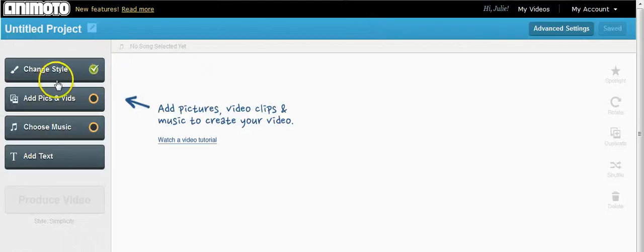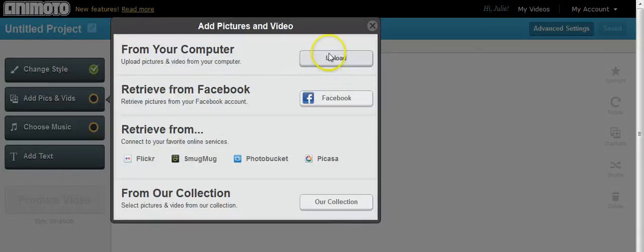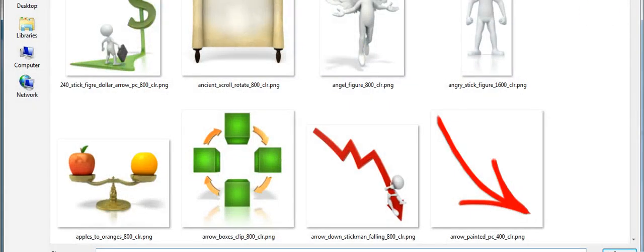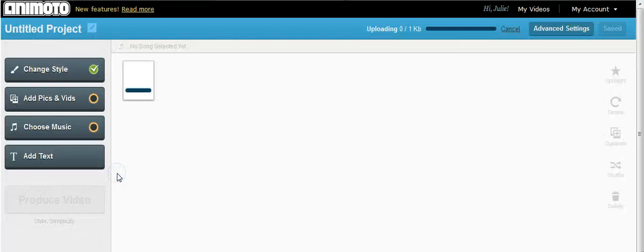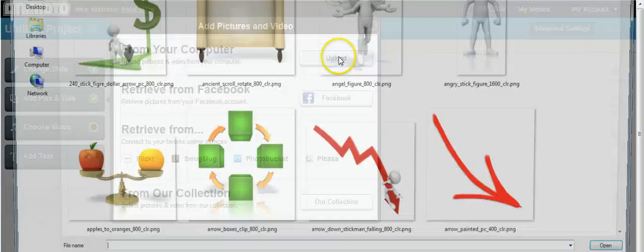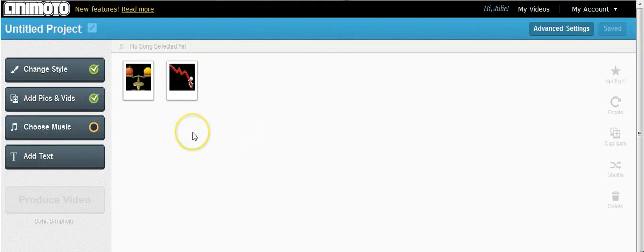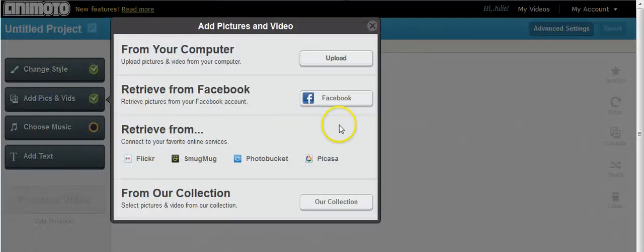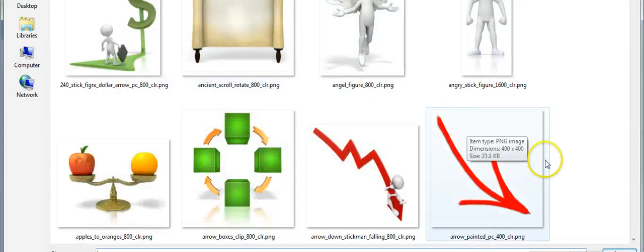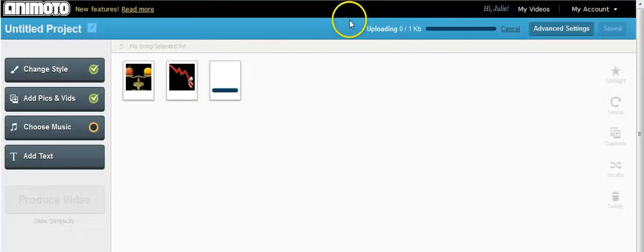So for our purposes, I'm just going to grab a couple of pictures off of my desktop, and I'm sort of doing this on the fly, so I have no idea what we're going to come up with. Let's just pick two or three, apples and oranges. Just want to give you an idea of how this is done. And let's pick another one. How about somebody flying down there, and here's a little one. How about an angel? Let's just use the three images. They have nothing to do with each other. We're going to make up the story as we go along.